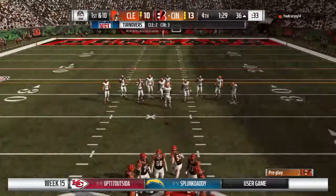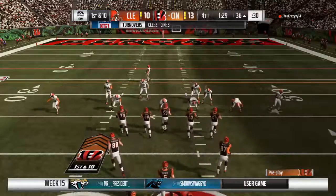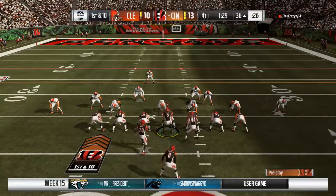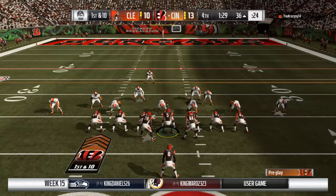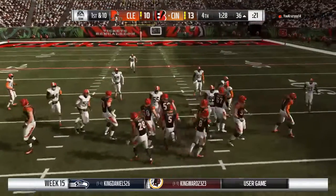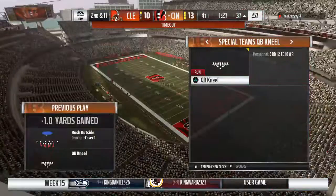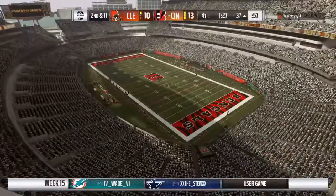On the other side, no bigger time to force a turnover when you've got that small lead. Yeah, and when you look at it from the offense's perspective, taking care of the ball is so important. I know they're going to have all kind of ball security drills in practice all next week. And now the Browns are going to take another timeout as they'll get it with just under 90 seconds remaining.